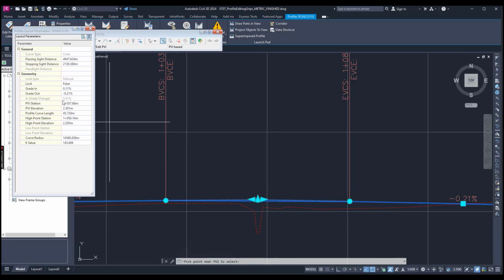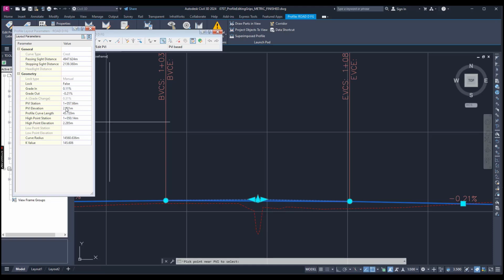So here you can see we have the parameters of this PVI which we can change now. Values that can be edited are in black. The rest shown grayed out are mathematically derived and can be of some design value but can't be directly modified.